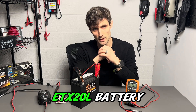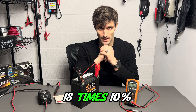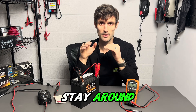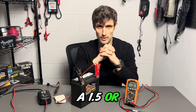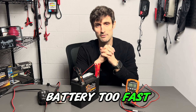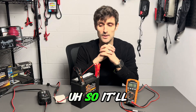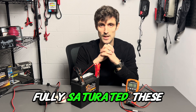This is an ETX20L battery — it's a Sportster battery and it's an 18 amp hour battery. So I take 18 times 10%, which is 0.1 — I get 1.8 amps. That's the max I want to stay around when I'm throwing amperage into a battery, so I'll use a 1.5 or 2 amp charger — that's the sweet spot. What I'm trying to do is not charge the battery too fast; I want the battery to take some time, absorb that charge going in there and really take some time to cook. It'll be sitting there overnight, and that's okay — I want the battery to be fully saturated.